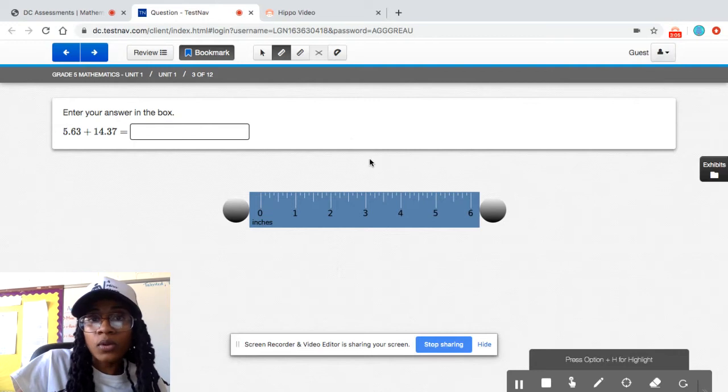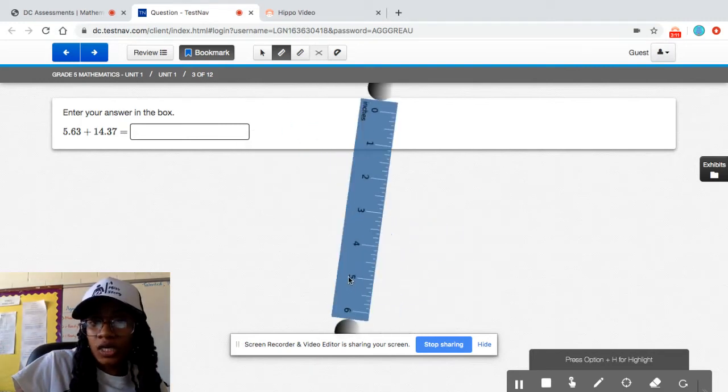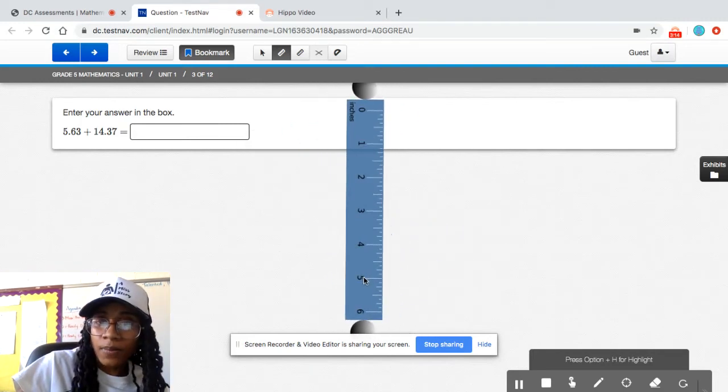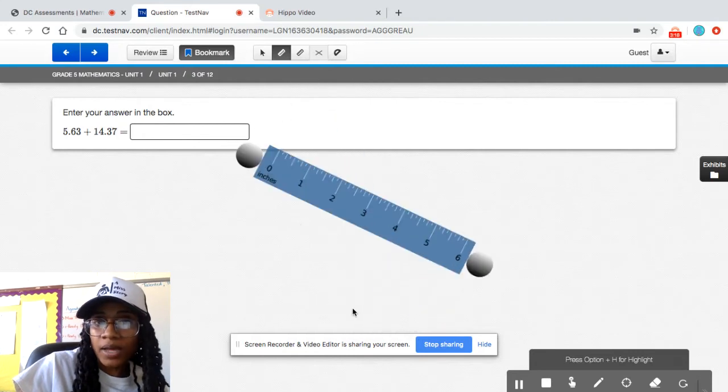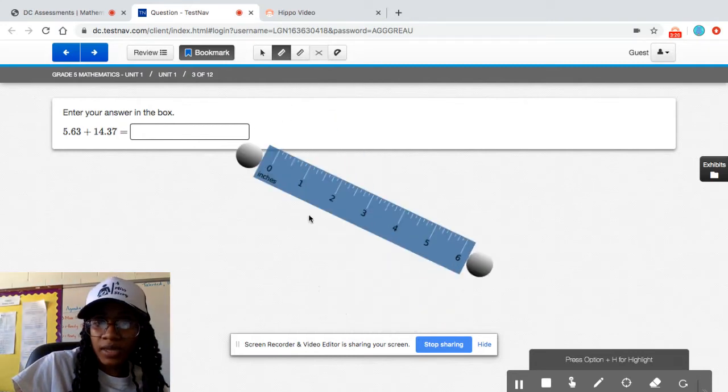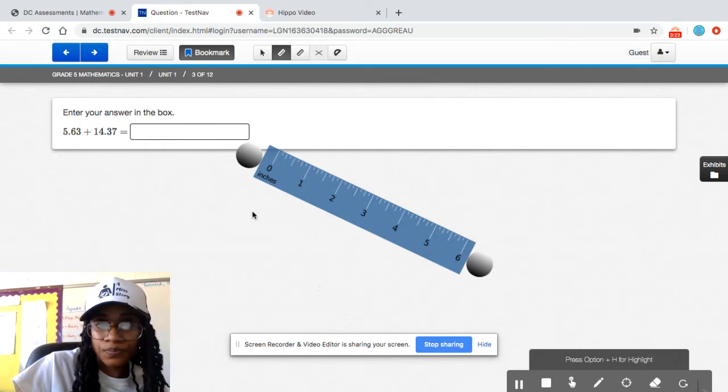Okay. Say I want to measure a line that is going vertical instead of horizontal. You want to click on the gray ones to rotate it. So whether it's the top or the bottom one, they both do the same thing. Okay, so I'm going to actually measure the length of this box here.